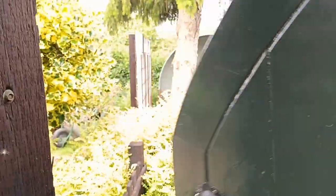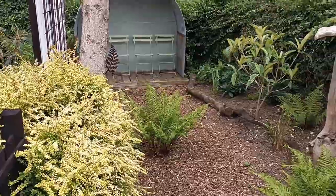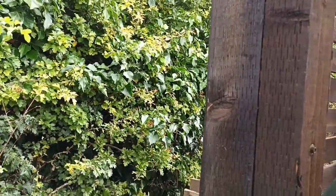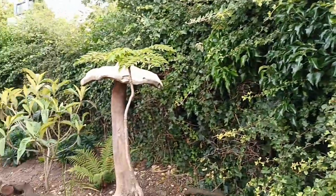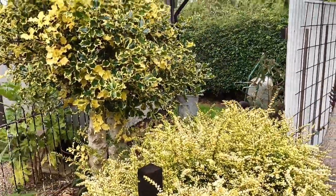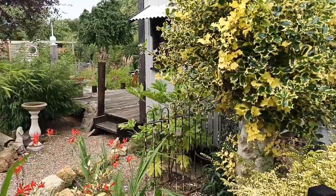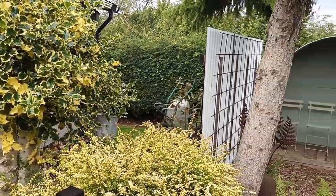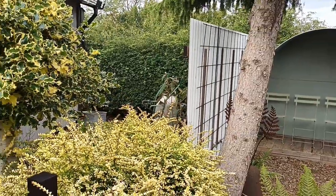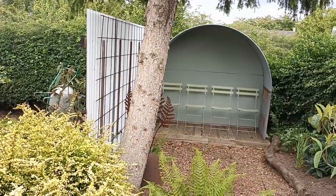As we open the door, this is what we're confronted with - this secret little area, and I really do like it. I designed it with the idea of having it as a secret place rather than a secret garden, so The Nook really does fit. At the time I was building it, this was all open - just a lawn, as you'll see if you look back on some of my videos. I decided I needed some sort of screening to make it work better, so I set about doing just that, making it into a more secluded garden.